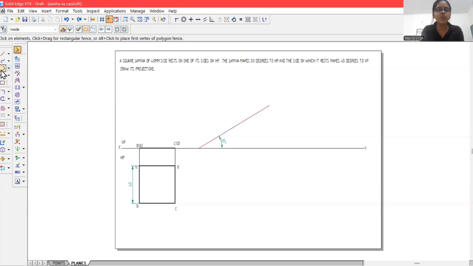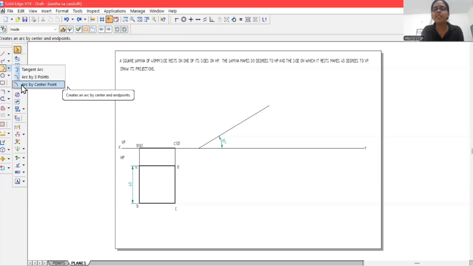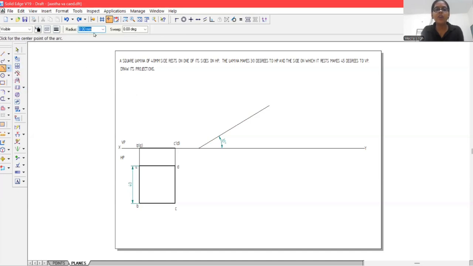Over here we have a tangent arc option. In this we will click on arc by center point, and give the radius as 40 mm. Now on the same reference point from where our 30 degrees started, we need to place this. This arrow shows that we are on the correct position. We need to cut an arc.